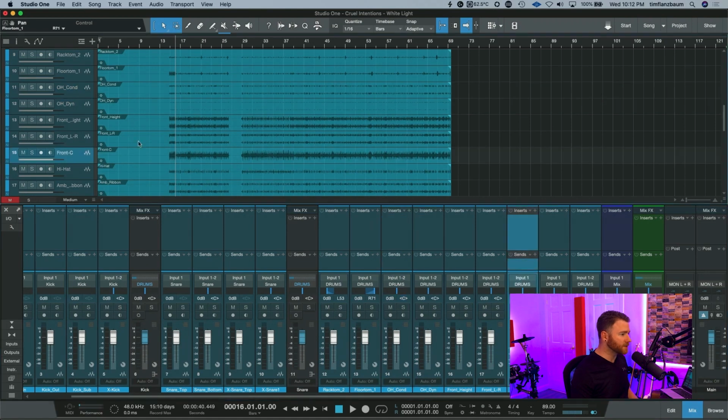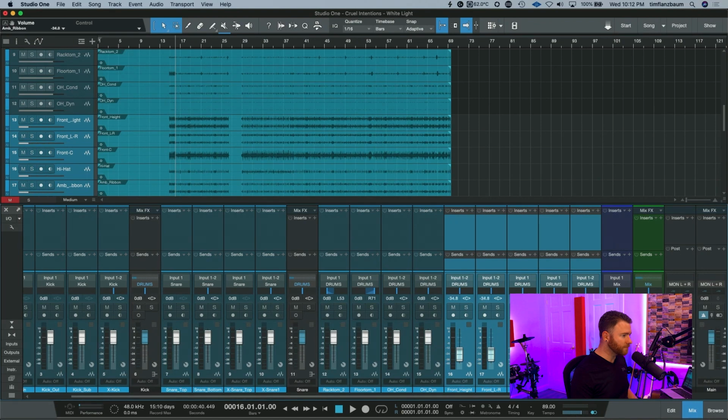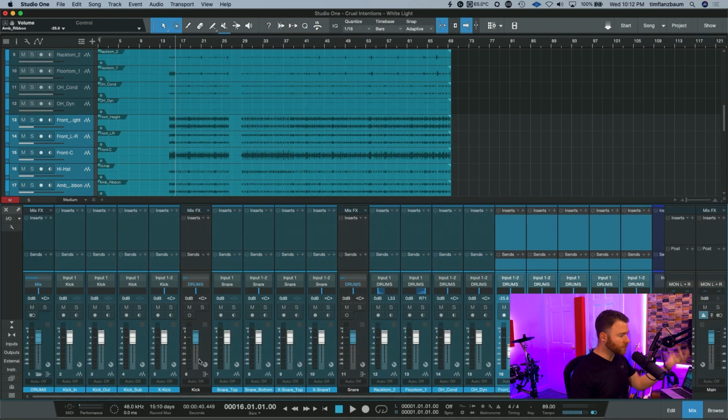Front and center, this is a center room mic, but for these rooms, what I'm actually going to do is start with them pretty low, and I'll dial them in later. I'll figure out what's going on with these condensers and get a balance of the kicks and snares when it's time to get the balance of the kicks and snares. So there you go. I would say this is pretty much done.